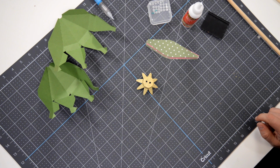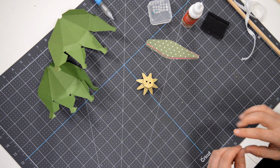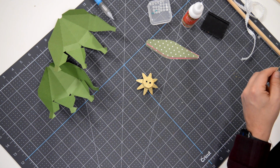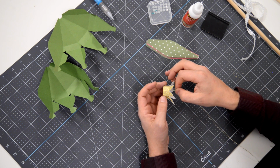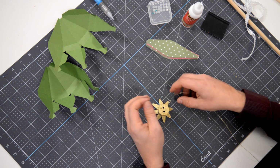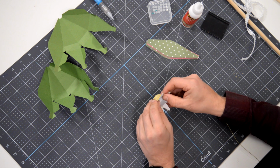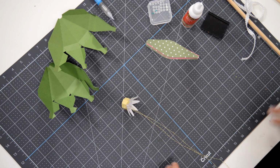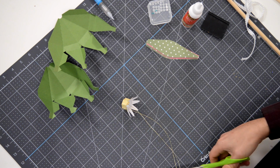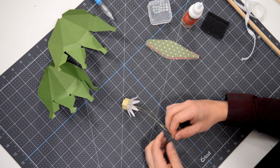And one little thing to note is that it's a good idea to feed your string through before we glue it down, because otherwise it's going to be kind of hard to do. So I'm just going to do that now. I'll feed it through both holes. And now obviously I have way too much string here, so I'm going to trim this. Okay, and I'll tie it off just so that it's ready to go.